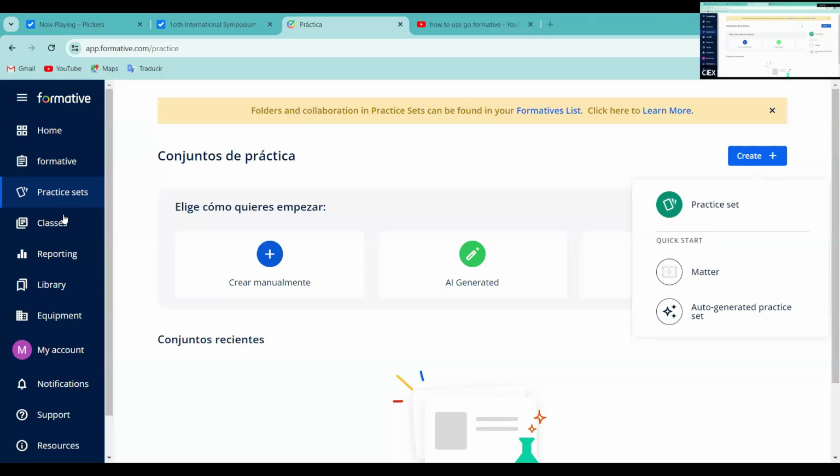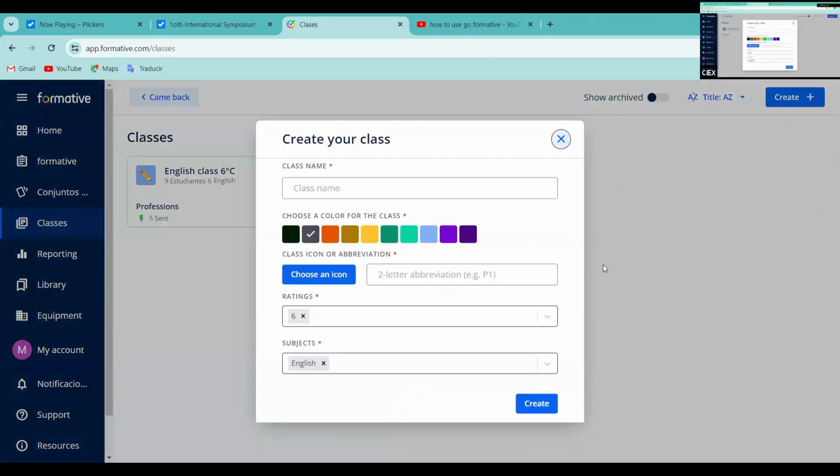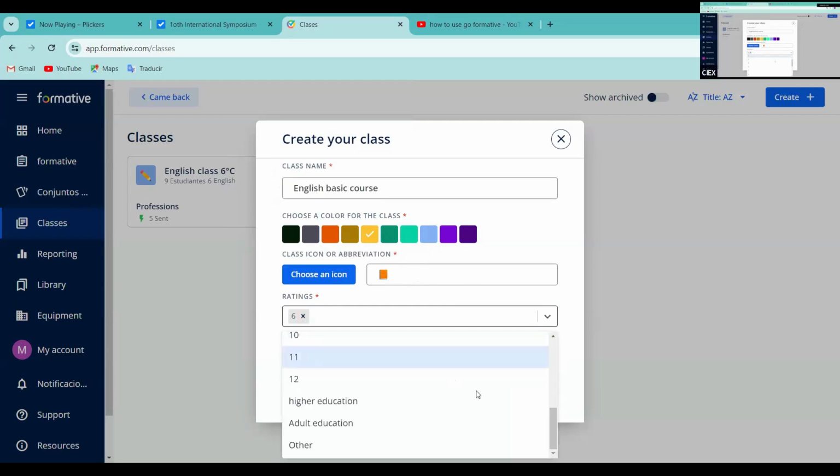Okay, so once you already have your vocabulary cards, the next step is that you are going to create your class. You are going to personalize your class and your activity. In my case, this is an English basic course. Ratings, you have to select what's the level of your students.